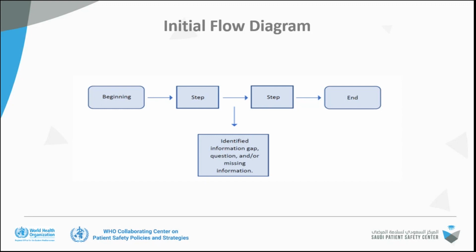So how was the patient shifted, for example, from the OR to the ICU? Was there a timeout? Was there a surgical counting or not? These are all the steps or the information gaps in our initial flow diagram that we need to ask about during our interviews or to collect through the patient file. This will help formulate our questions for the interviews, and help us after this meeting go and collect the information that we need.